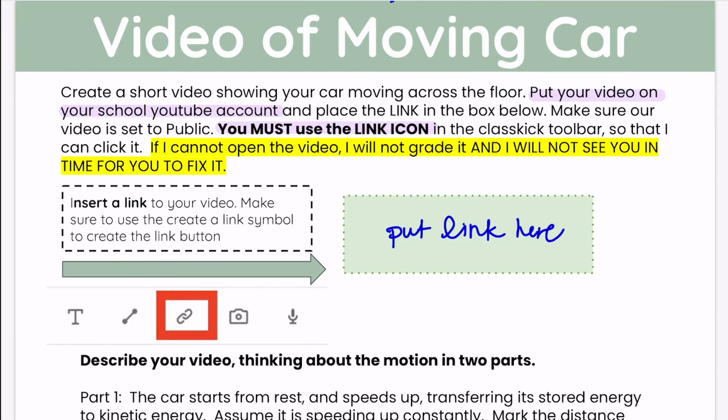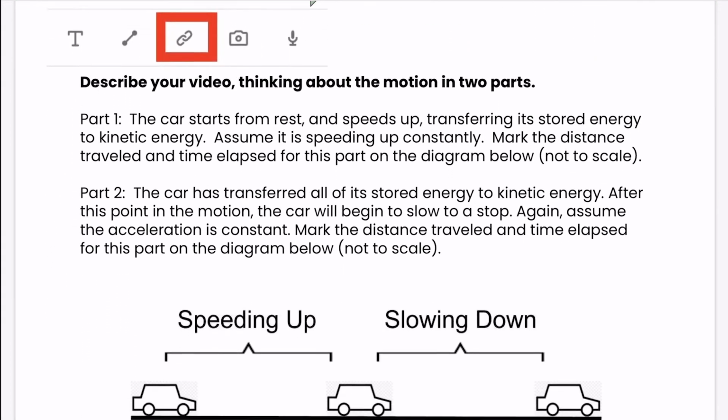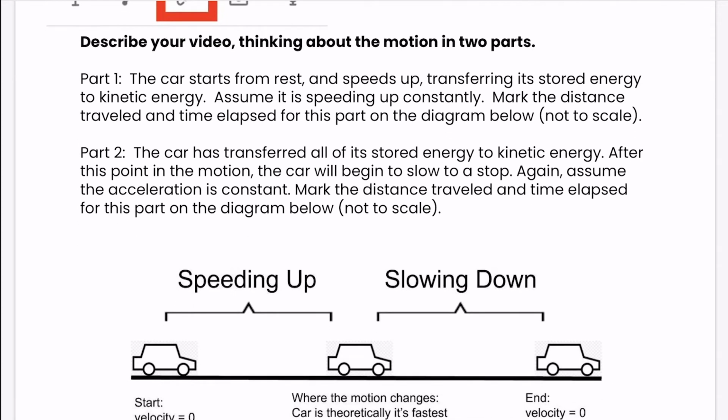Now we're going to look at the bottom part, describing your video, thinking about the motion in two parts. Part one: the car starts from rest. What does rest mean?